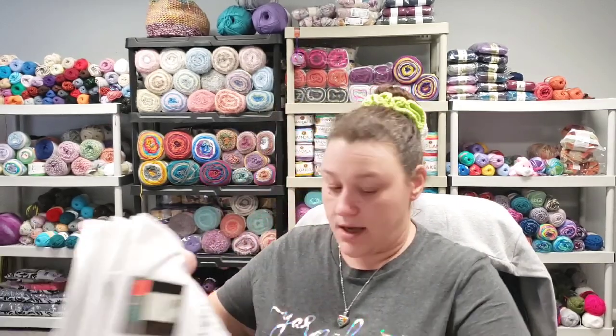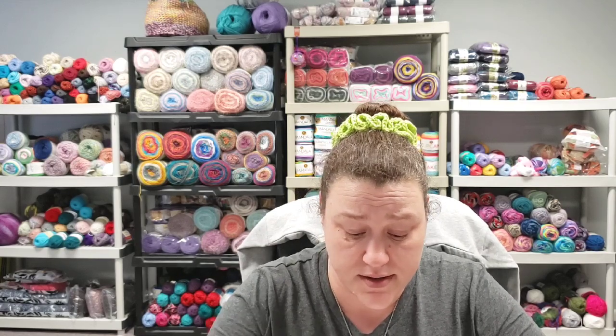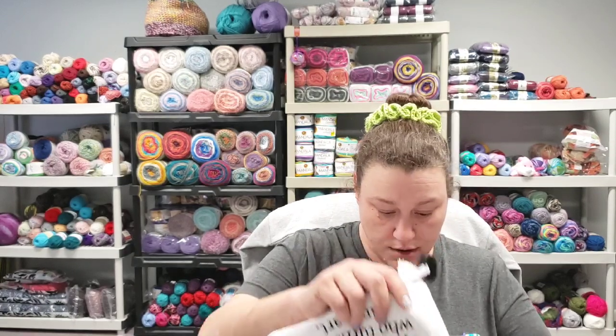And then the next thing, I'm thinking I'm not going to include in my towel topper thingy, because I'm not sure that everybody who might look at them or might buy them or might be interested in them is going to be a yarn enthusiast. So I don't think I'm going to add these in with my towel toppers for each month. I think I just purchased them for maybe around the house or for maybe here or maybe just to hang up. They did come with 2 of them.